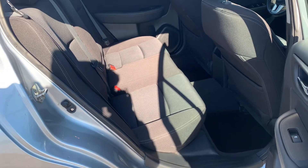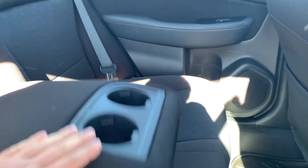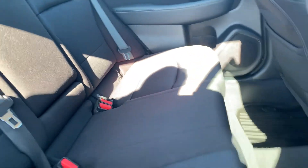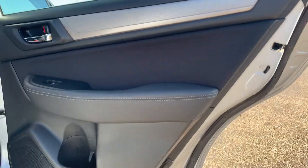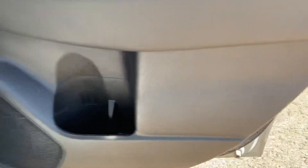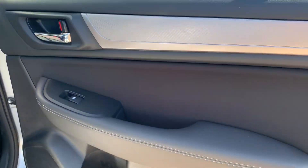Here's what things are looking like in the second row. Like I mentioned, it is the full-body car, so plenty of space in the second row for passengers. You've also got a fold-down armrest with some cup holders in it. The seats are black cloth and they're in excellent condition. Back here on the door, you've got a nice spot for a bottle, a little bit of storage, and a nice silver trim on the doors.